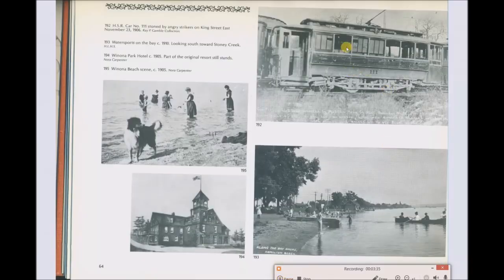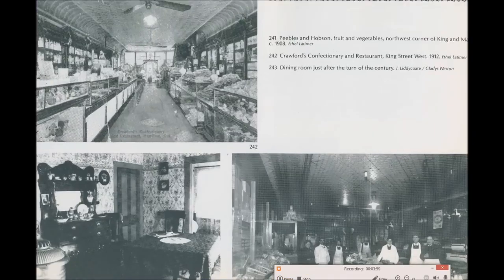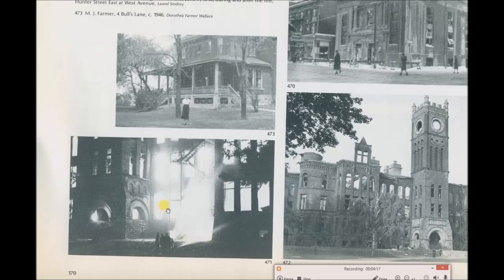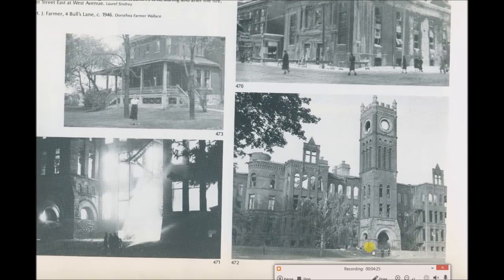Hamilton has its fair share of trams. Apparently one was damaged during some type of labor riot. There's also a neat car here — a White steamer, brand name White, around 1900 — so people were driving around in steam-powered cars. It's amazing to look at these old pictures and all these old buildings; the people look very miniature compared to the ceiling height. Hamilton has had a tradition of tearing down a lot of its old buildings. According to one picture there was a fire in 1946 at the Hamilton Central Collegiate, and it's a pretty recurring theme — old buildings catching fire and getting torn down.